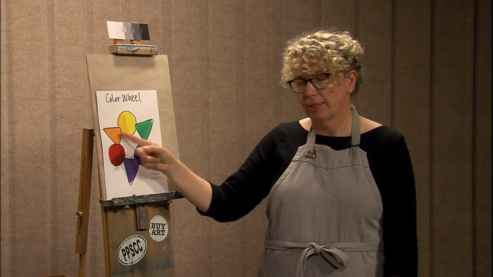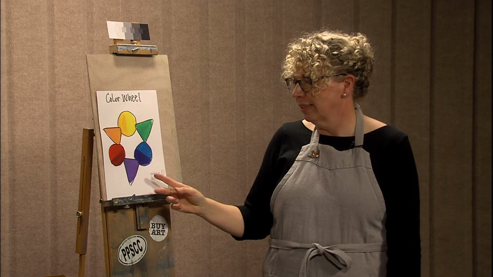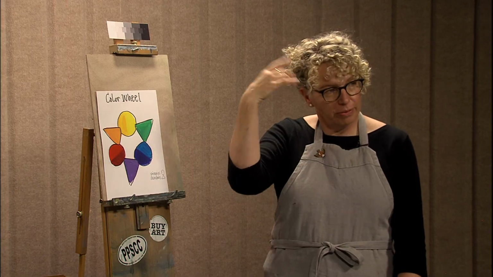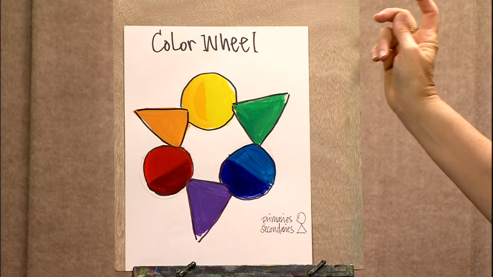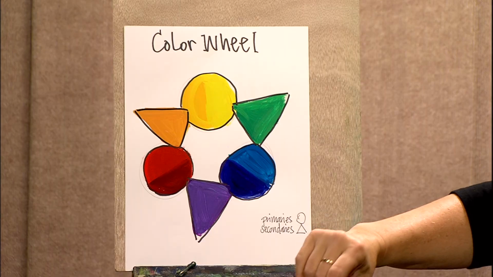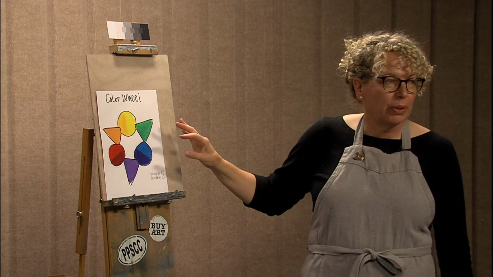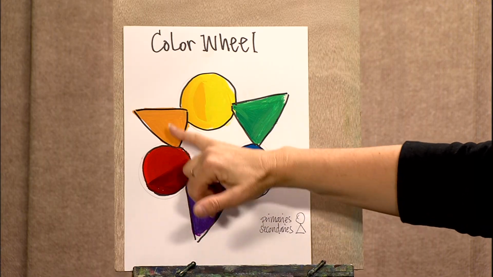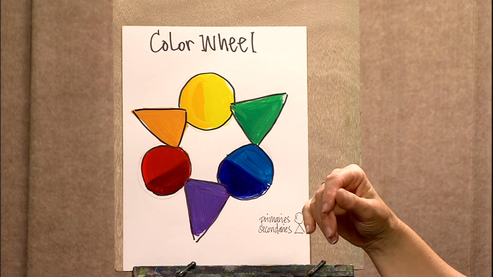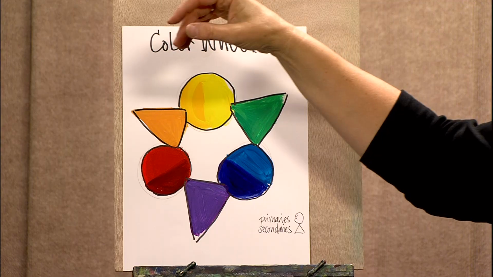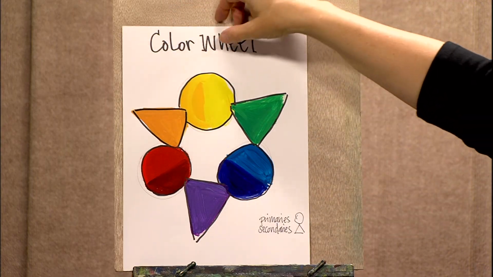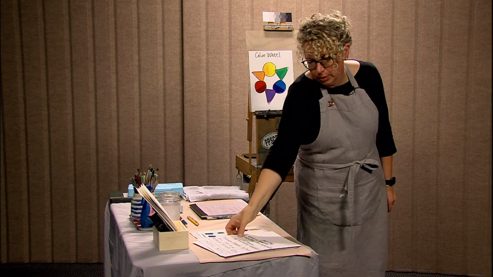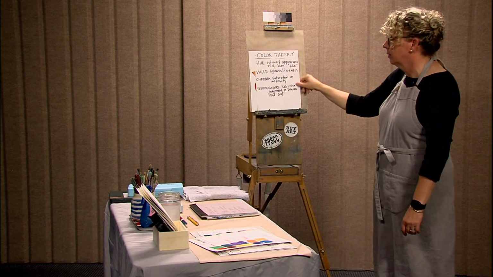So we have the primaries. 2 primaries mixed together make a secondary. And I make those triangles, just so very visually here's our color wheel with the primaries and the secondaries. I keep it simple like that, but when you mix 2 colors together, a primary and a secondary, you end up with a tertiary. Of course, I always want to say it's a thirtiary, but that's not really a word, right? So we'll leave that there. We're going to do color theory though.